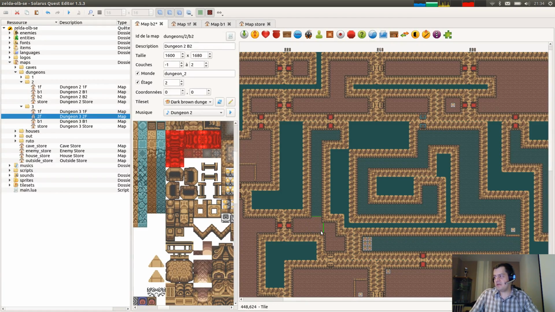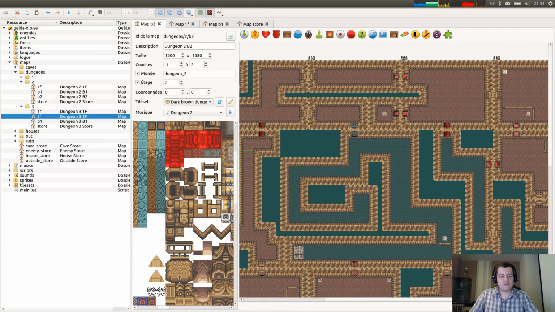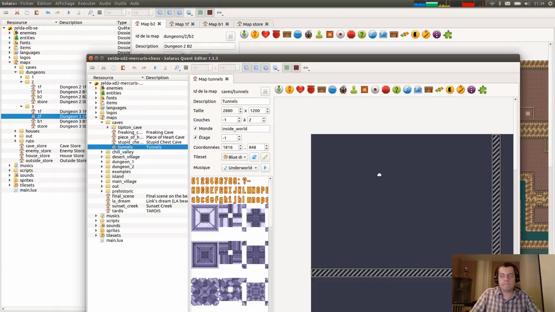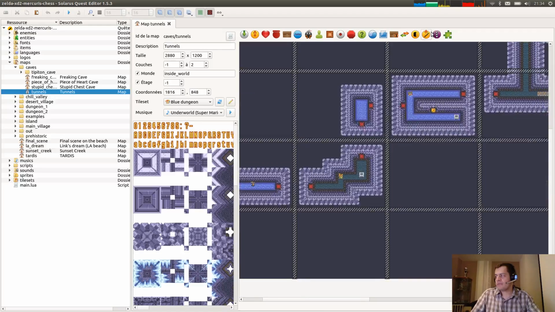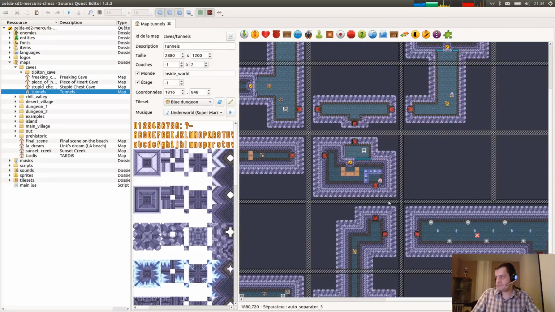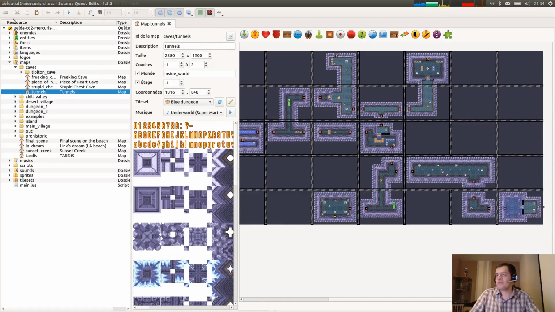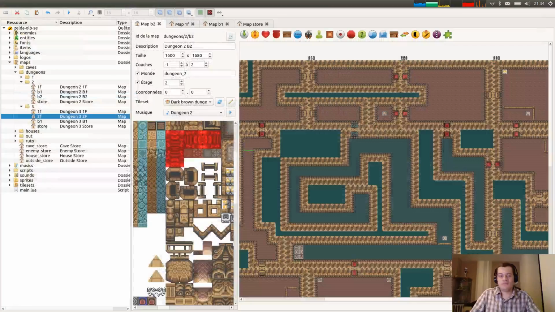Doing this particular map reminds me of the tunnels map of Zelda XD2 also. There were also a lot of corridors like these. I had to do this map very quickly, like one day before the release of the game.